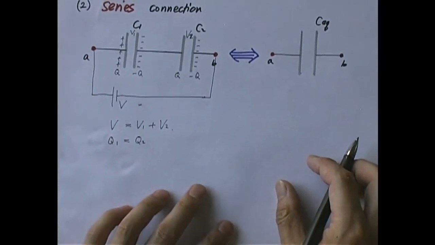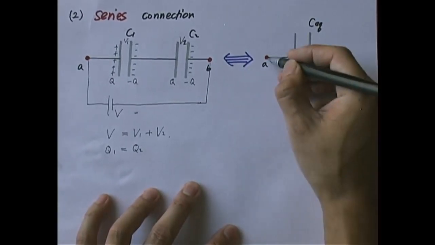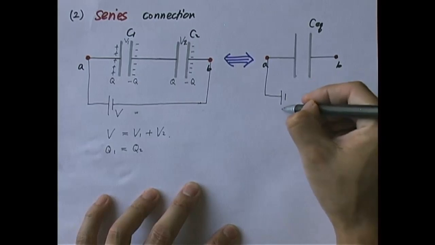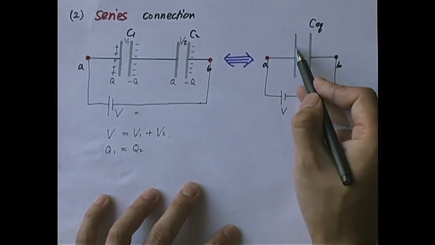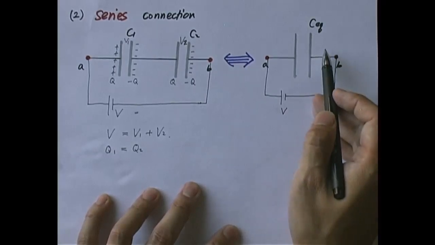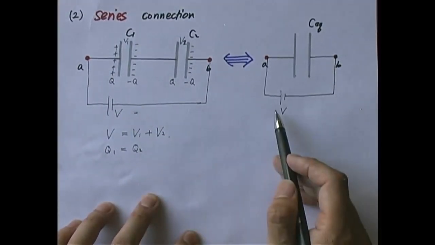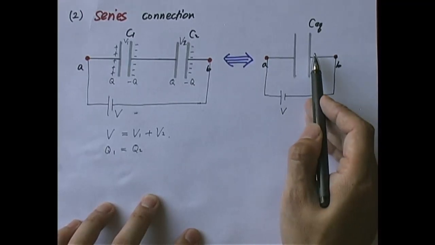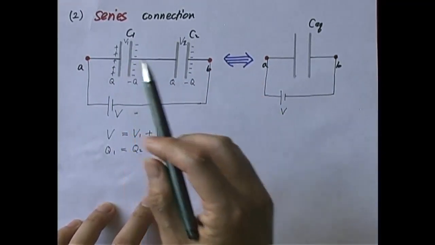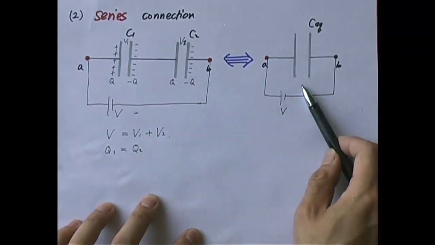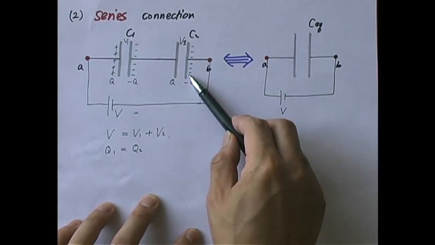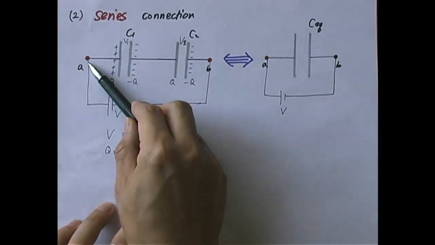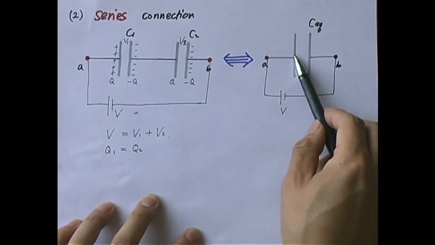Now, let's switch our attention to the equivalent capacitor. I'm going to hook up to the same exact battery, which provides a potential difference V. How much charge would be here and how much charge would be there? Since I want an equivalent capacitance under the same voltage, I want this guy to carry the same amount of charge as this combo. That means that whether you take this combo or that single capacitor, I want point B to be connected to the same amount of negative charge as that point B, and point A, in this case, to be connected to the same amount of positive charge as that point A.